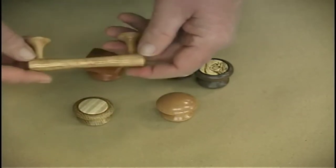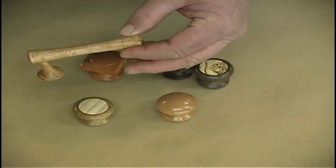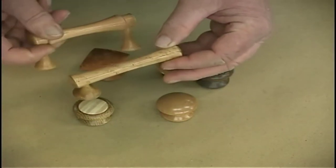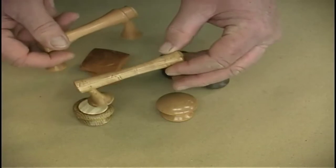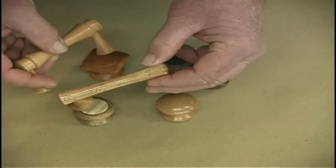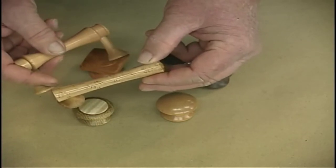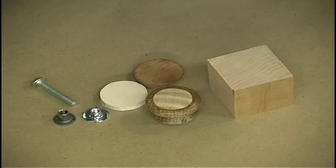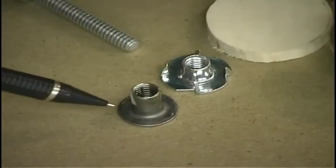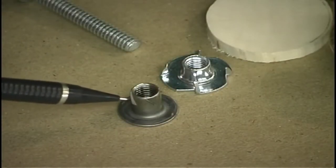Sooner or later, I'm sure you're going to want to make a handle. They're kind of neat. Again, you can do whatever you need to bring out whatever design option you need for whatever you're building. Sooner or later, you're going to want to make a knob that has a lot of strength to it. Rather than using a screw, we're going to use a bolt and a propel nut.